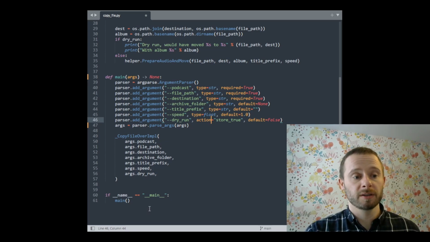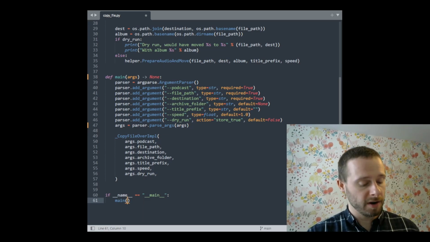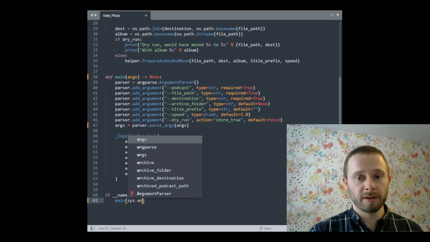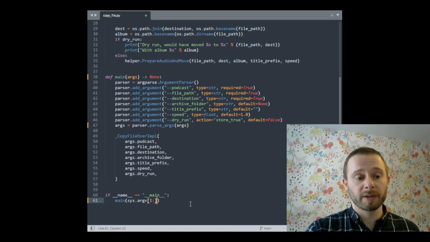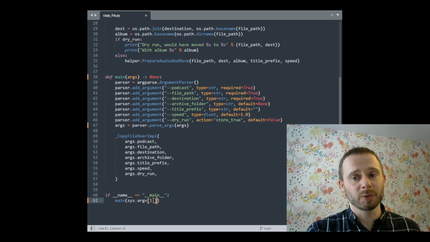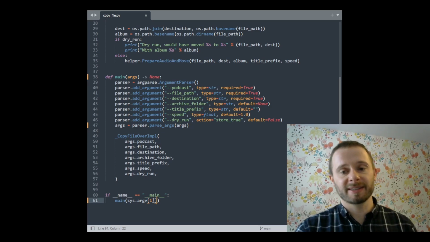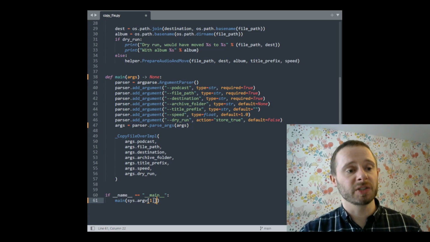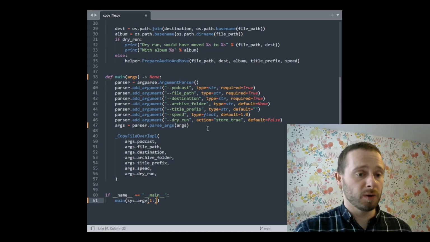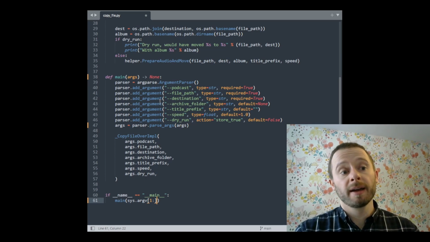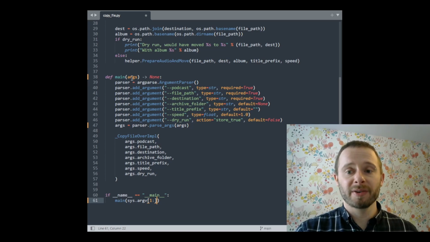All the existing callers, like down here, are able to just now call it with sys.argv. You'll note that I do have a 1 here to drop the first value of sys.argv. That's because that's the file, and that's actually not needed when you're passing this into parseArgs. All right, so now with this, all of our callers are going to work the way they did before, and it'll be easy to pass in the arguments we want for a test.